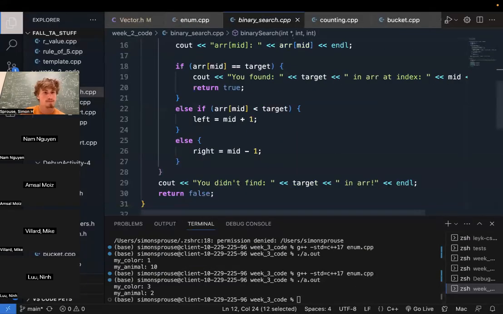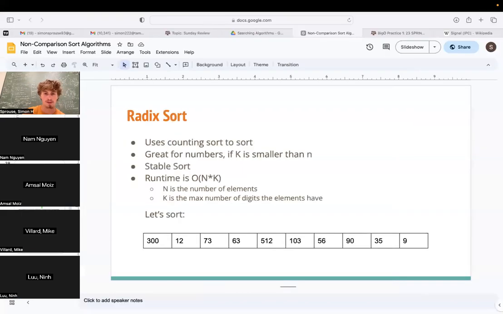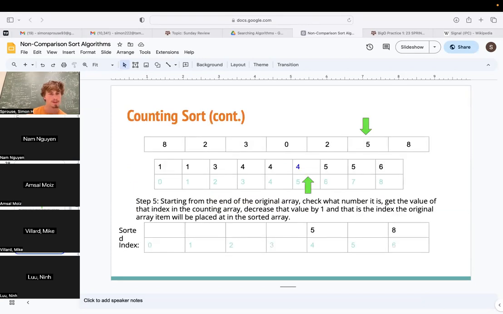I wanted to ask, why is stability important? That's a good question. From a high level, stability might be important if you are performing a search on an attribute of an object. Imagine you have a system that's processing customers, and you've got a customer object that has a feature like how much money they're trying to spend, and you want to rank the customers, so the ones that are spending the most money, you serve their order first. But customers who are spending the identical amount of money, you want to serve them in the order that they showed up. That's a specific example in which preserving the order of equal elements might be important, right?